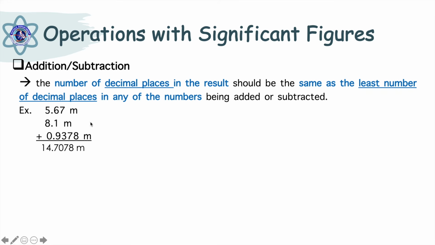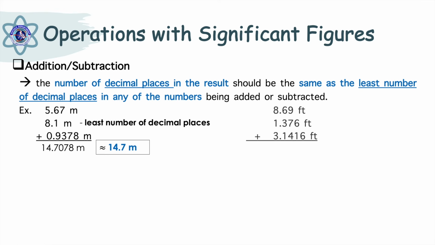So, kinsa ang naay pinakagamay o significant figure after the decimal point. So, here, kani after the decimal point, this has 2, kani kay 1, kani kay 1, 2, 3, 4 after the decimal point. So, ang pinakagamay og decimal significant figures after the decimal place is this 1. So, imo ang answer kay 14.7 meters.